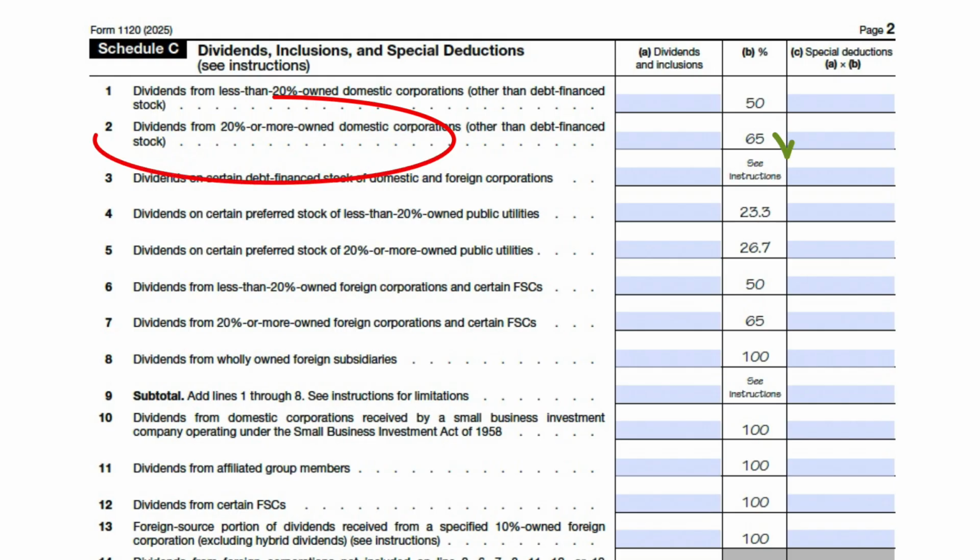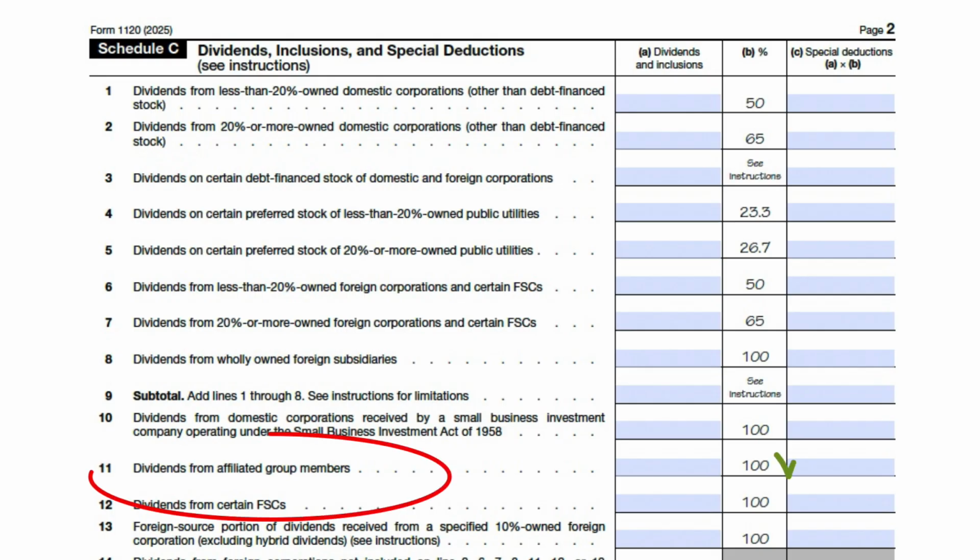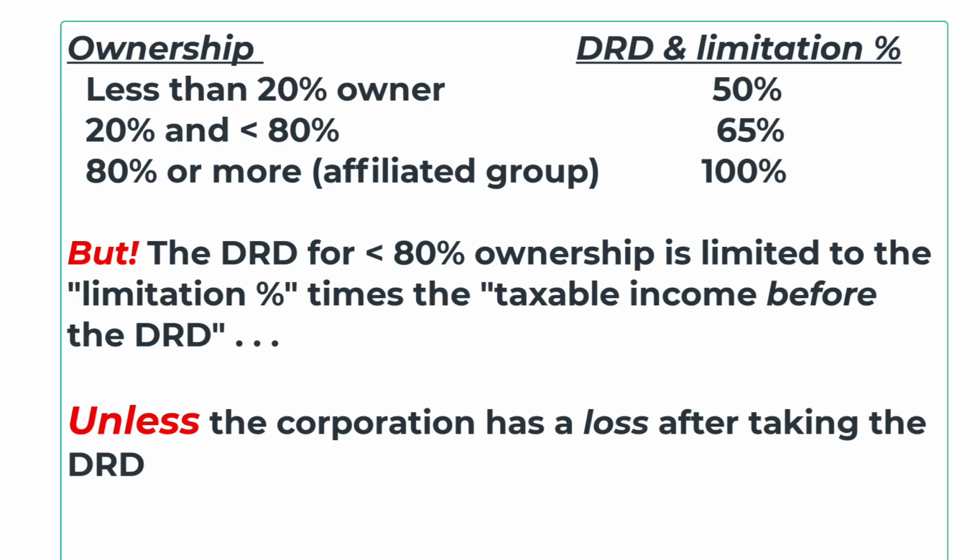We can see dividends from companies that are 20% or more owned, and that dividends received deduction is 65%. Then down on line 11, we can see dividends from affiliated group members, and that dividends received deduction is 100%.